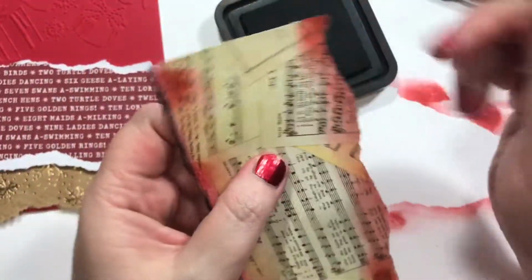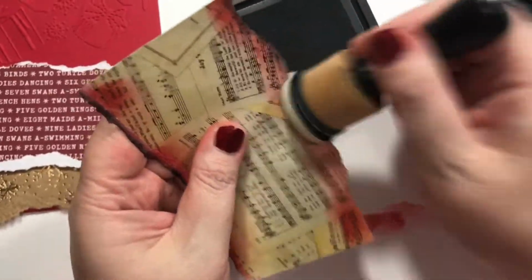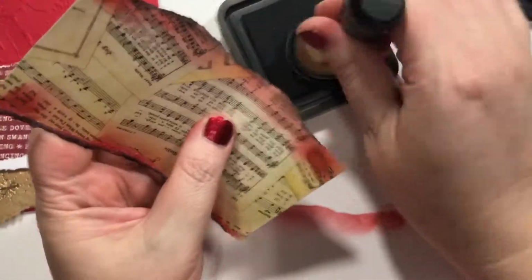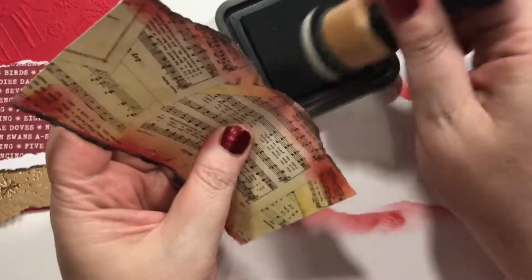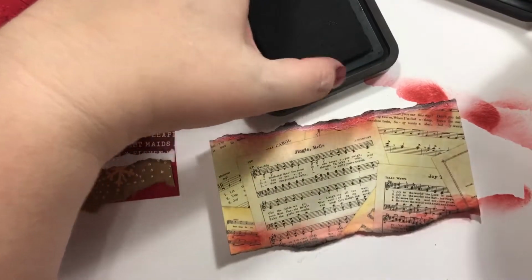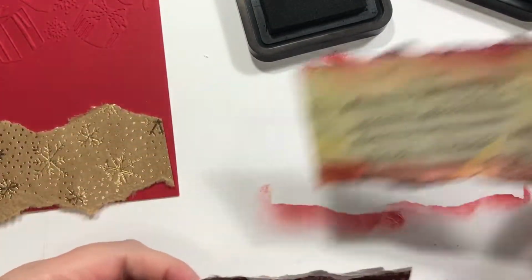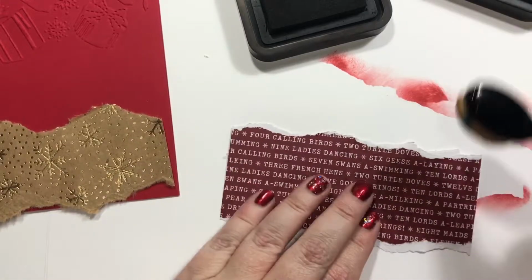I'm not sure what the name of the die is. I can show you at the end, but it's by Tim Holtz, and I've had it for years, but I'm just now, you guys know me, I'm just now getting around to using it. I've always planned on using it, I'd never not planned on using it, but you know how that goes.